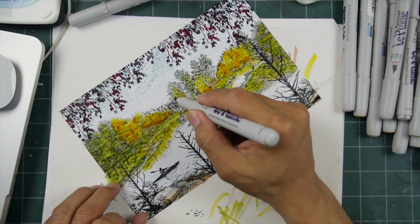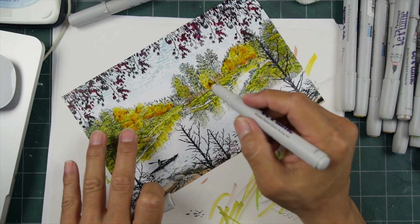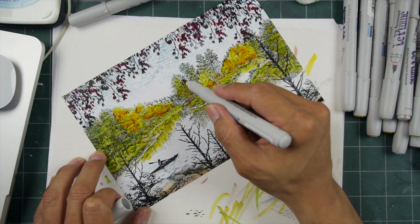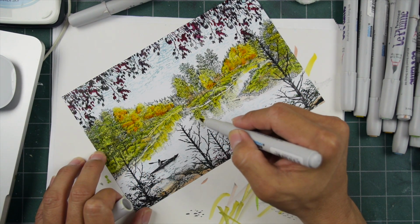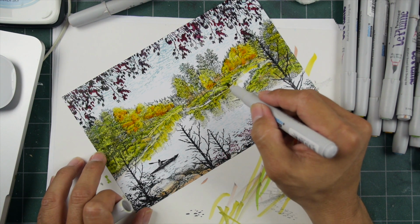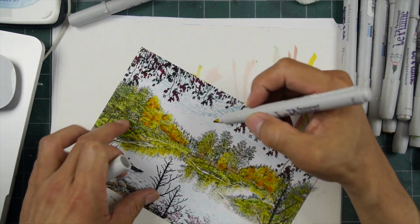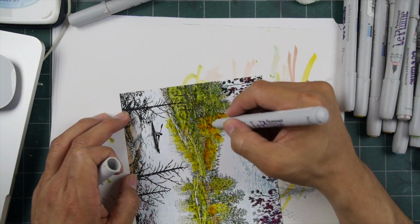Okay. Ooh. You know how alcohol inks sit on the surface like that? I put my fingers over here. It's not getting all over my fingers, but I can feel it's kind of sticky. Okay, coming around.